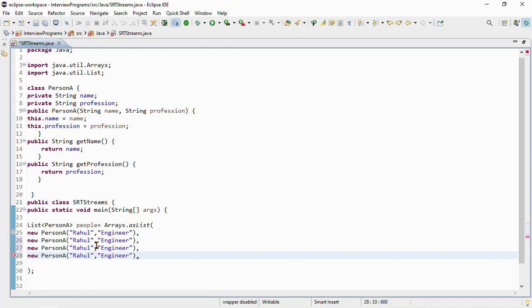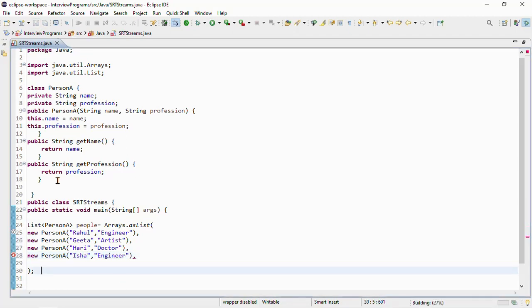Now just change the names here. Geeta, who is an artist. Hari, who is a doctor. And Isha, she is also an engineer.